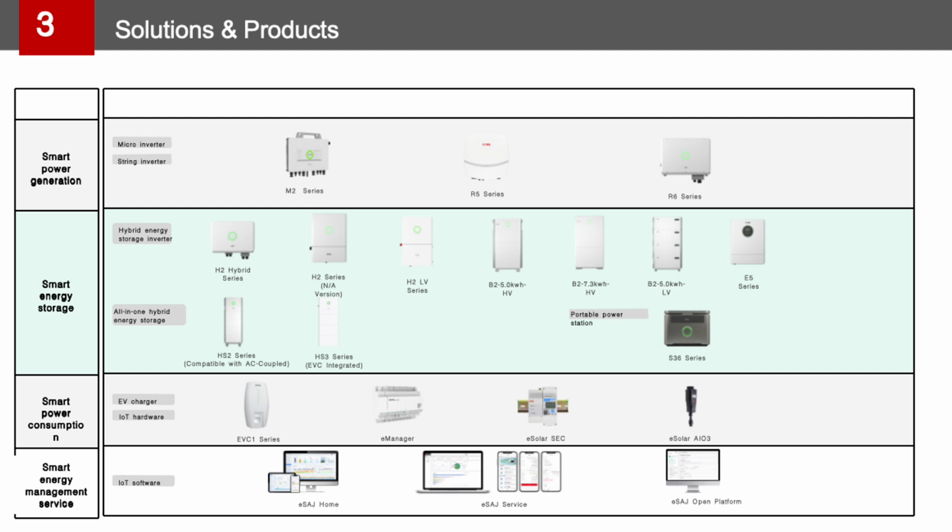And here is the consumption monitoring module, like our SEC and e-manager. They can monitor the consumption and PV generation, and the power you sell to or buy from the grid. We report the data from the all-in-one AIO3 module, and after reporting, we receive this information on our portals, ESAJ Home and AnyKeeper. That's the overview of our products, as well as the main kinds of products on the market, no matter if they are ours or others'.